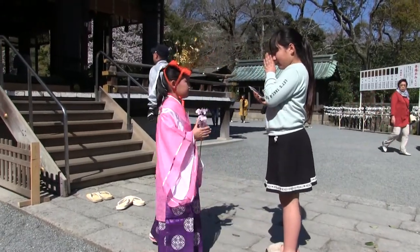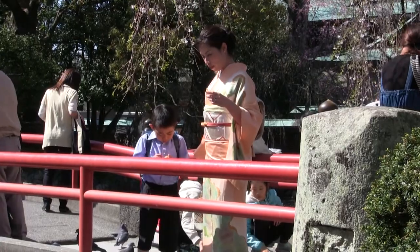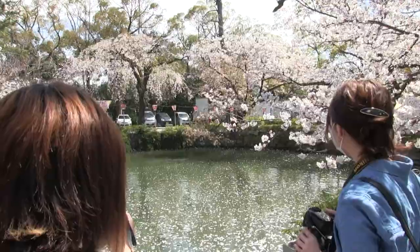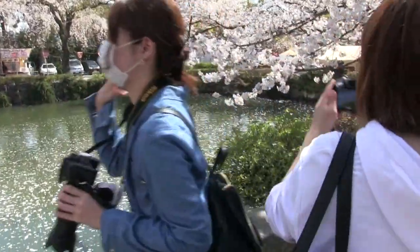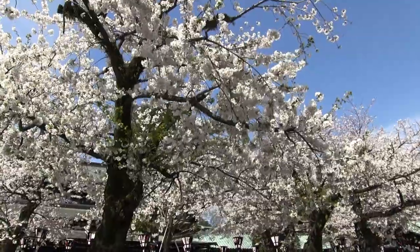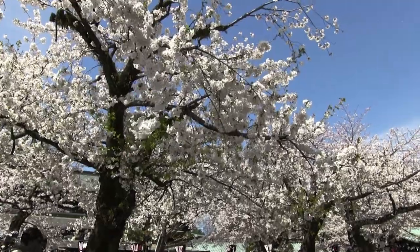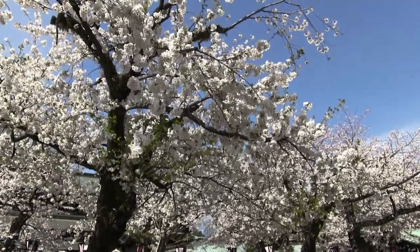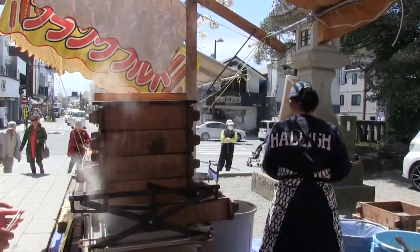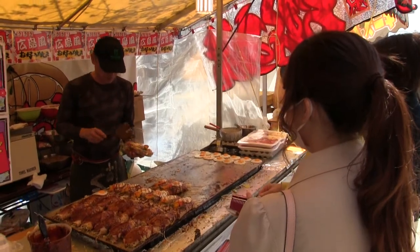Mishima Taisha even hosts a free, enormous festival in April. Just look at this — imagine walking through this, absorbing this. This is real Japan, pure Japanese culture, undeniable. And since early April is cherry blossom season, everyone takes photos of the beautiful blossoms. While you're at the festival, come with an empty stomach — more than enough food for you to handle.